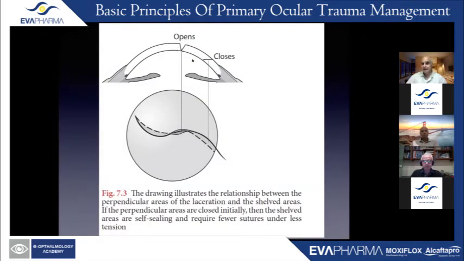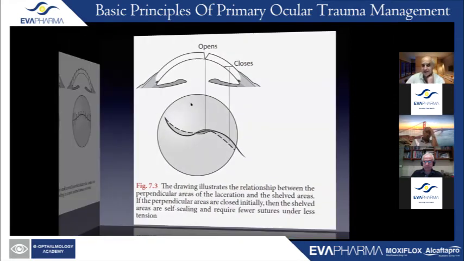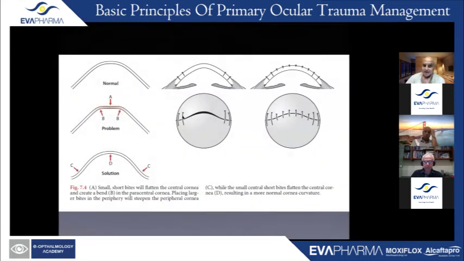So you have to decide the type of the wound. Is it a lamellar wound that can close easily, or is it an open wound that has to be sutured? And the sutures, again, I'm showing here just to demonstrate what I've just said. You don't want to have an oblate cornea. After suturing the cornea, you want to keep this dome of the cornea. You want to keep the cornea prolate in the center, and this is not only restoring the anatomy, you are also restoring the function for the patient.